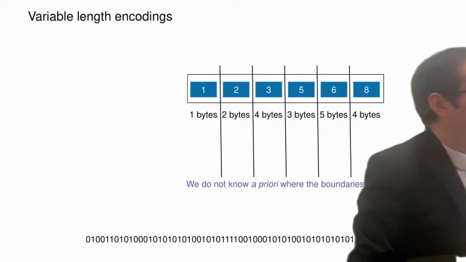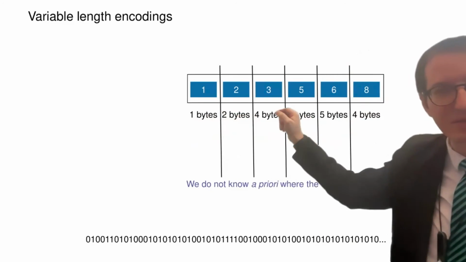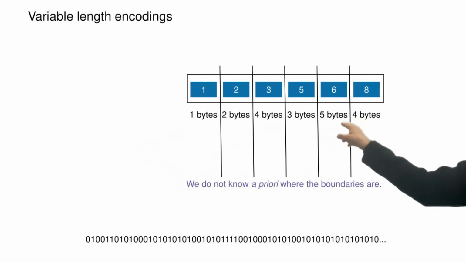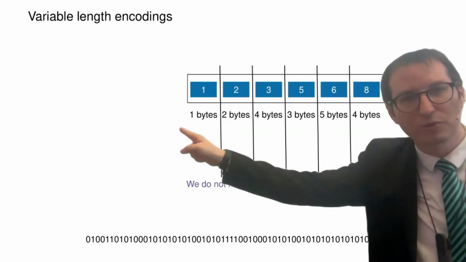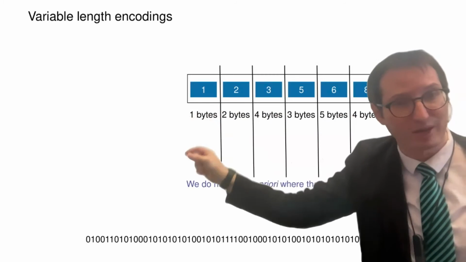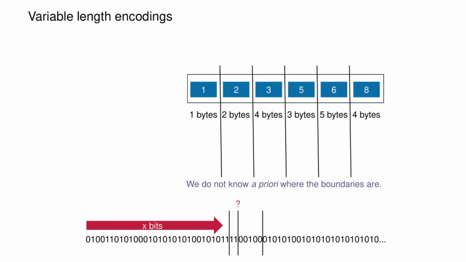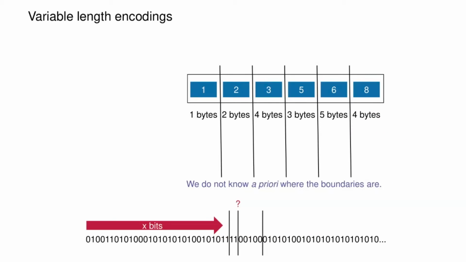But the problem is that if you have variable length and every one of these document IDs is stored on a different number of bits, for example, this one on 8 bits, this one on 16 bits, this one on 32 bits, 24 bits, 40 bits, 32 bits, and so on. Do you agree you no longer know when it begins and when it stops, right? Because if I just give you the bits like this, you do not have this information. You don't know which one has which length. So if I give you that, then you're lost. You have no idea when it's going to stop. Maybe it stops here, maybe it stops there, maybe it stops there. You just don't know because the length can vary every time.